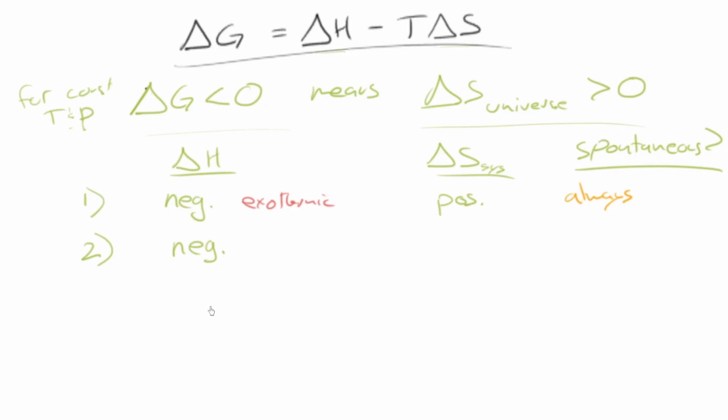What about if we had, again, an exothermic reaction? So it's negative delta H, negative enthalpy, but this time the disorder of the system decreased. You know, maybe you formed a crystal or something like that. Could that ever be spontaneous? Well, we can see, provided the temperature is low enough, that second term is not going to add too much to the enthalpy, and so we would say it is spontaneous at low temperature.